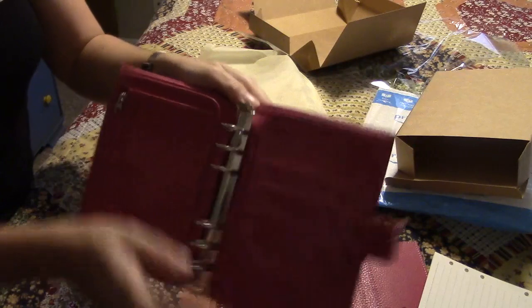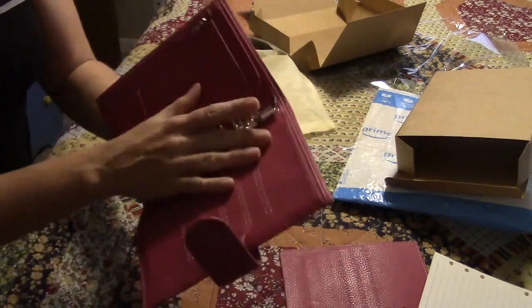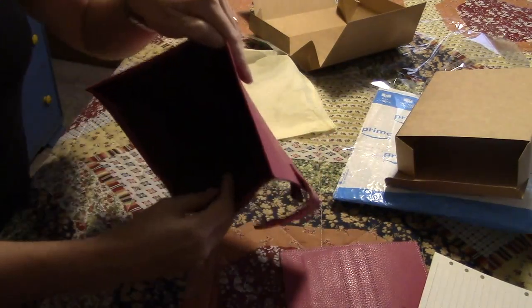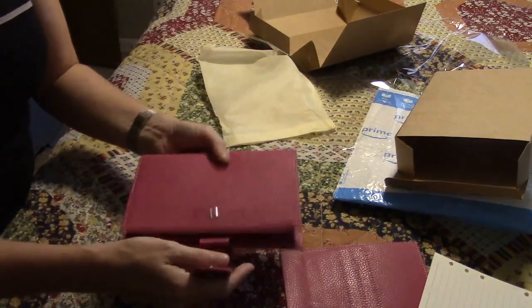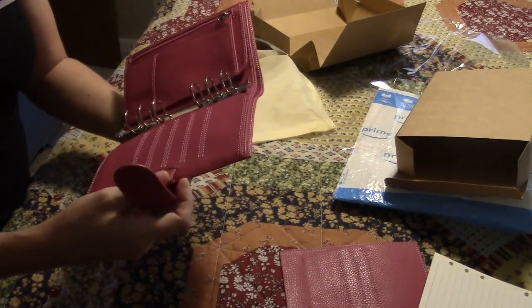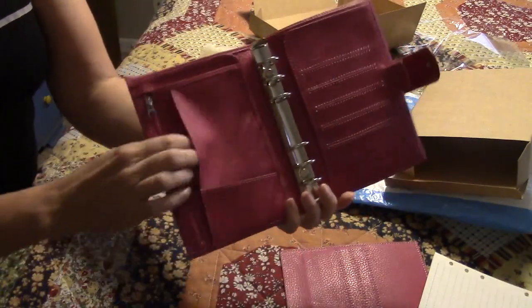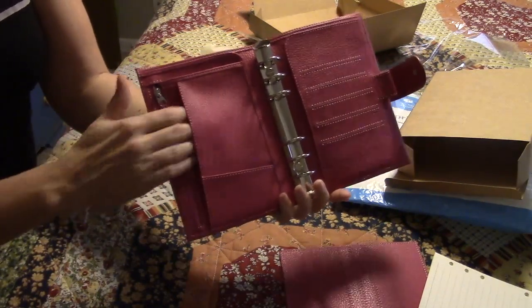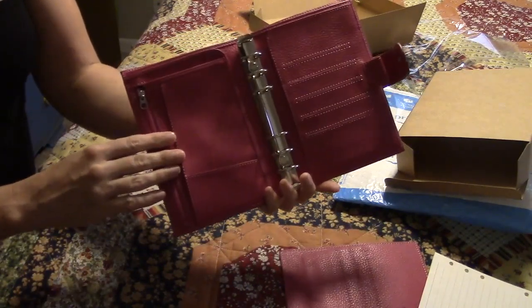And then my favorite part, ta-da! I love that because I can take a regular size, letter size sheet of paper and just fold it in half once and pop it in here. So that's how I can fit a full size sheet of paper right here in a personal size planner. This is incredible. I am really, really liking this. And I like how on this one I have the zipper and this side pocket right up here because I like to keep my wallet in my planner. So now I can have some spending cash and some change next to each other. So that is fabulous.